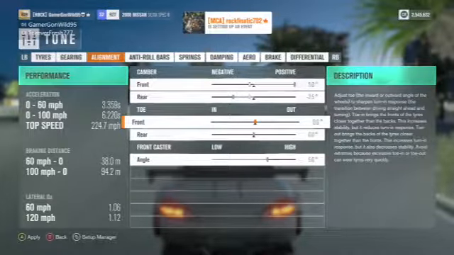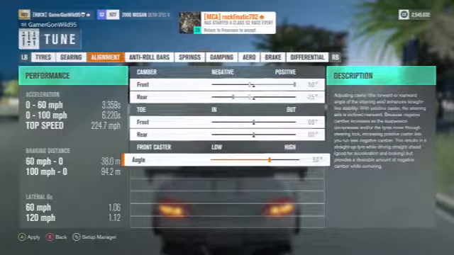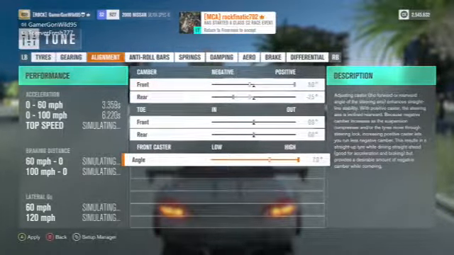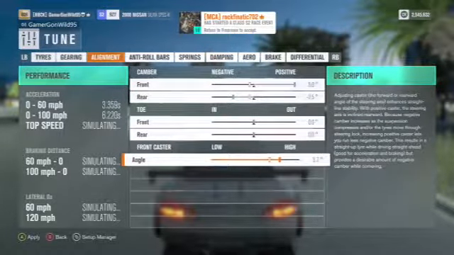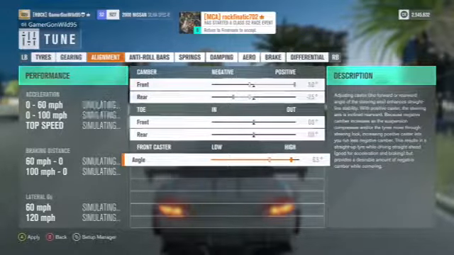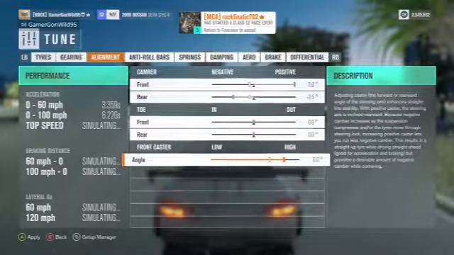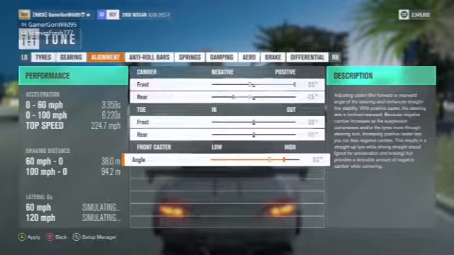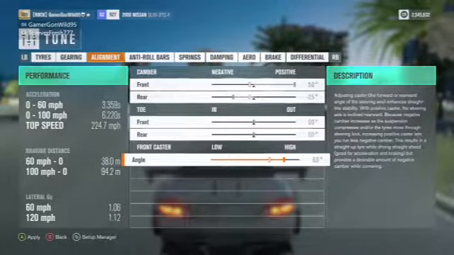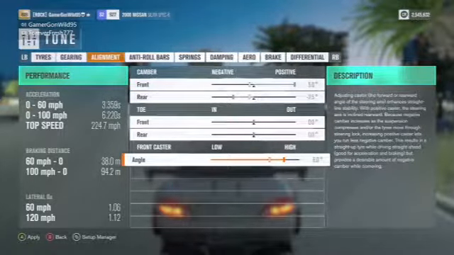For toe, that's kind of hard to do before you start drifting. Leave that out for now. What's your front caster at? 7. Okay, 7. Lower it to 6.5. 7? Jeez. Next one. Actually, 6. Lower to 6. What does that even do anyway? When you're going in a straight line, it reduces your steering sensitivity. So the more angle you have, the more you're gonna get sideways.